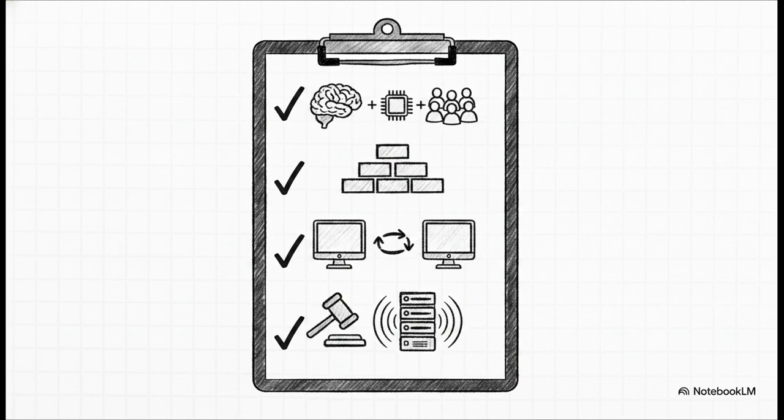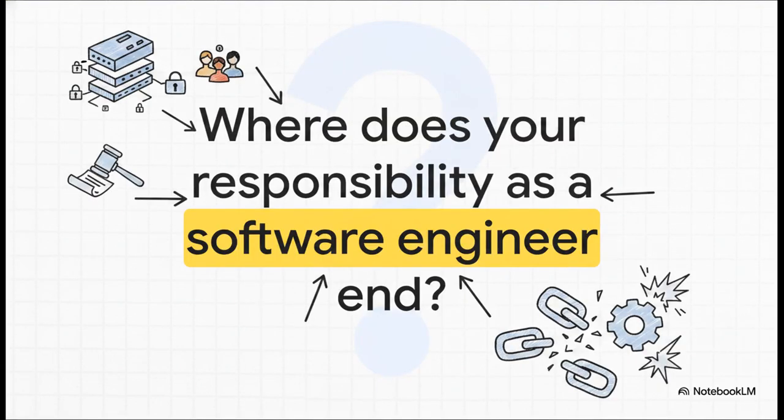dependable systems. I want to leave you with a final provocative thought to ponder today. We literally just saw how a brand new privacy law can completely upend and break your software architecture. So if a change in societal laws can unexpectedly break your middleware, where does your responsibility as a software engineer actually end? You cannot just write code in a dark room in isolation. You have to understand the people, the business, and the laws that surround your program. Really think about that as you review your notes tonight.